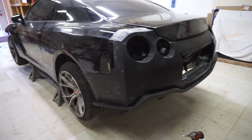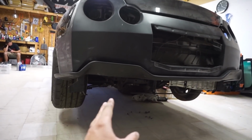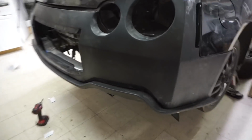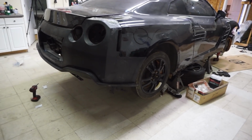And while Peter's doing that, I'm actually going to be installing the rear diffuser. So I got to assemble the whole rear diffuser, put it all together with all the pieces. So we got a good bit of work that we got to do right now. So we're just going to get right on it.